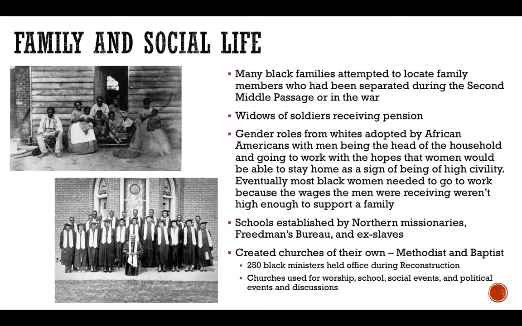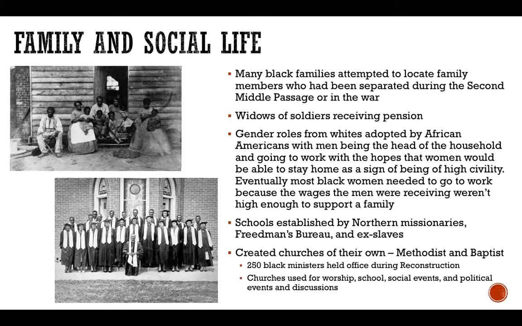And what also happened following the war was that schools were established by Northern missionaries, the Freedmen's Bureau, and ex-slaves. So the Freedmen's Bureau was the government group in charge of helping freed black people to settle into society and to find gainful work and to find education for their children.